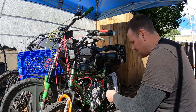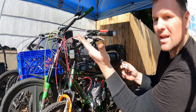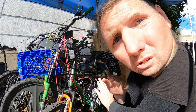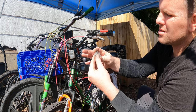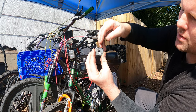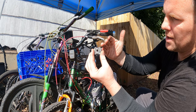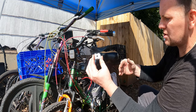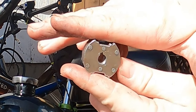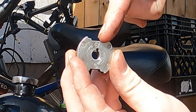I don't care. Now, when you install this, you want to install it with it at the 11 o'clock position. That's a joke, don't do that. You want to install it like this, at the 1 o'clock position, okay? If this was a clock, 12 numbers on a clock, 12 is at top, then it goes one. You want to install it at the 1 o'clock position. So the flat surface, you want to make sure that this is at the 1 o'clock position.